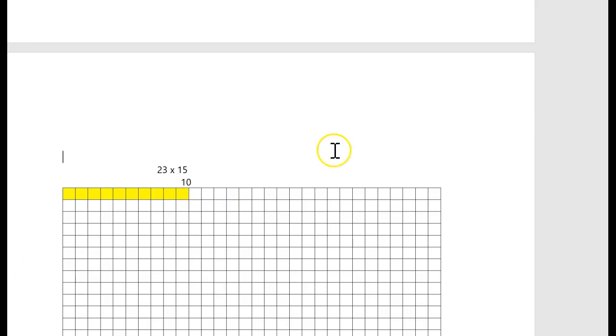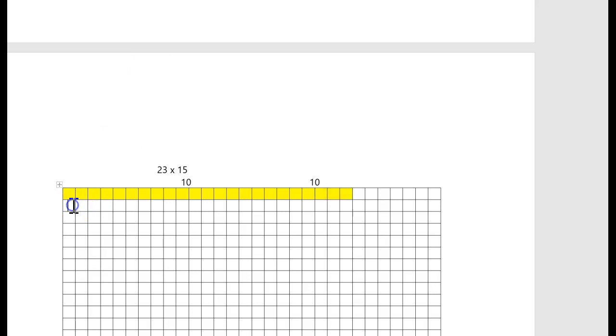All right, so far I've counted 10 going across the top here, 10 boxes. And now I'm going to count another 10 boxes out going across the top. So here's another 10 boxes. It ends right here. My 10th box ends right there. And then we're going to count out 3 more, 1, 2, 3. And that'll be 23 going across the top.